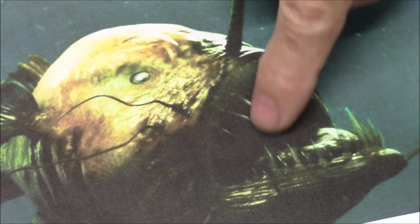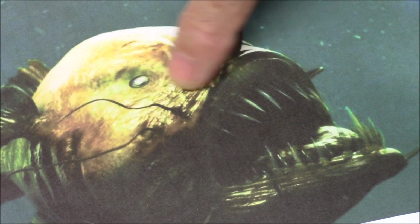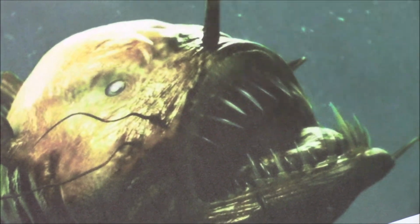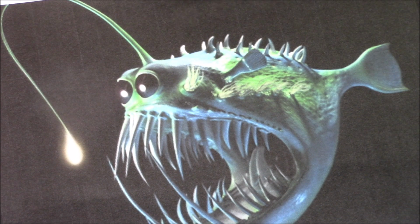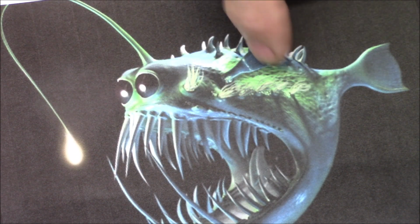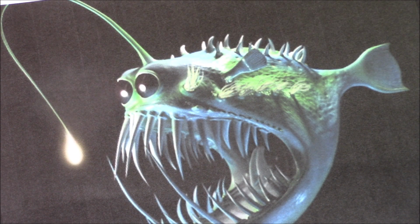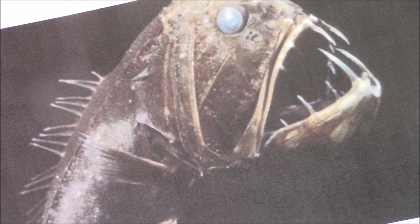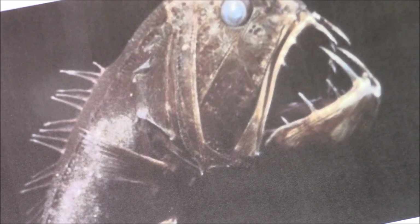And you can see it has far fewer teeth. The eyes are way different. The fins are all different. This first picture, he's all mouth. He doesn't even have a digestive system. There's another example. You can see how strange and alien these things look. So let's get started.